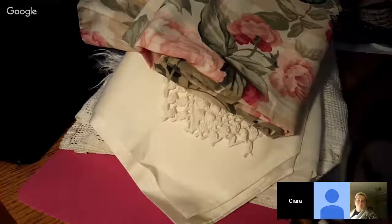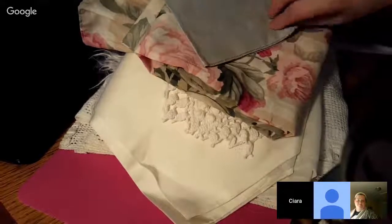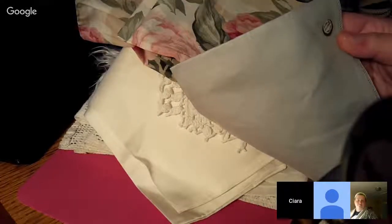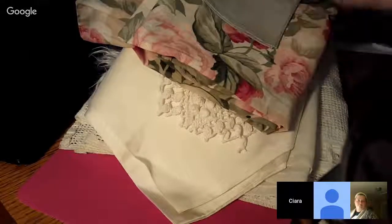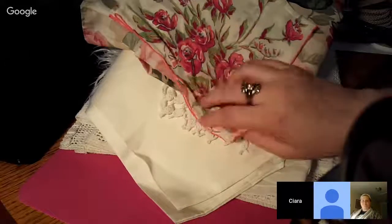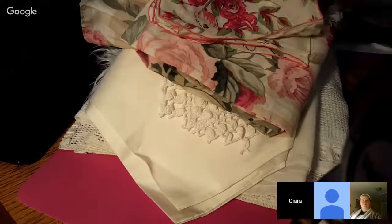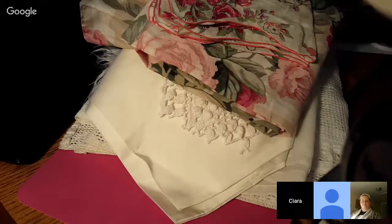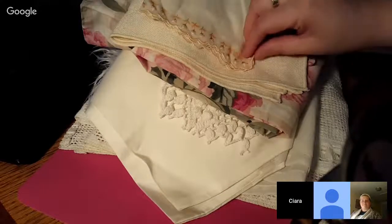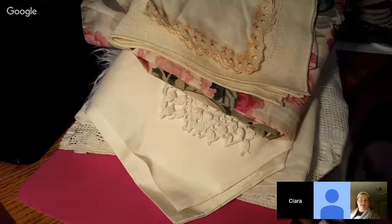Okay, and then there's still quite a few more in here. So it's this really pretty light blue linen napkin. It still has the original handmade in Ireland linen label. I love these. They still have the stickers on them, from different countries. And this is another beautiful linen hanky. It has some really pretty shabby chic design on it. And then here's another pretty linen hanky. And then this is another really pretty linen hanky. It's got a sweet little print on it. I love it. Are those little eyelets?